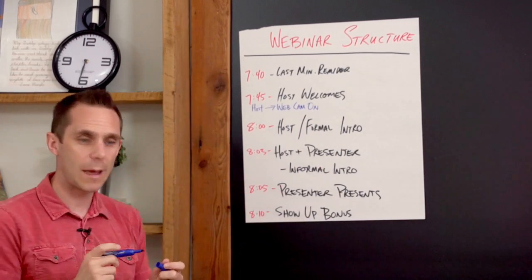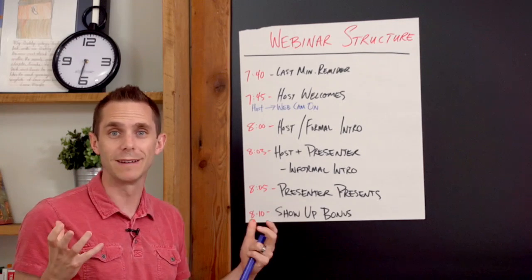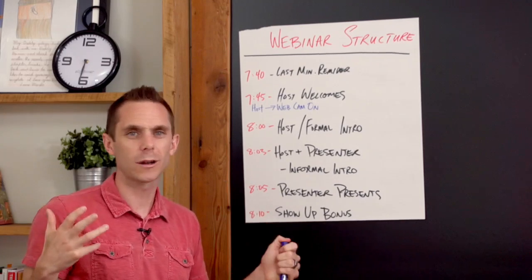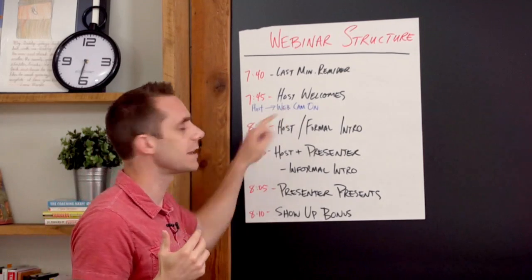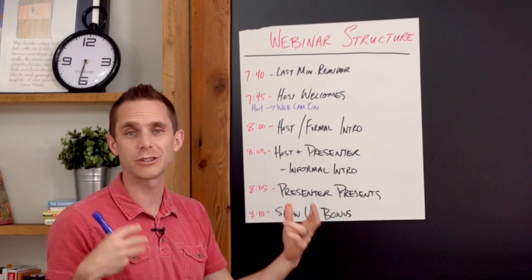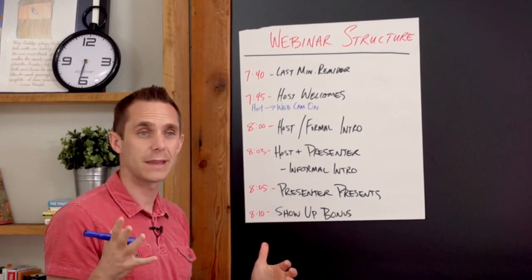Now the reason the webcam should be on is because it makes the host human. It makes this whole experience feel natural. It's not orchestrated. So the host has the webcam on, and the host is welcoming people, and they're friendly, and they're engaged, and they're excited, etc., etc. And they go through those 5 things that we talked about.